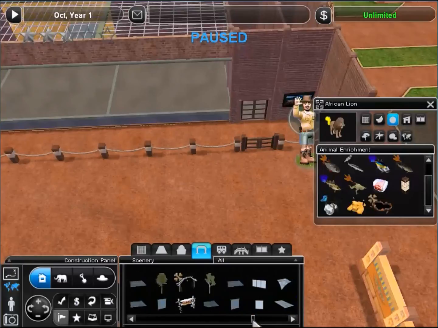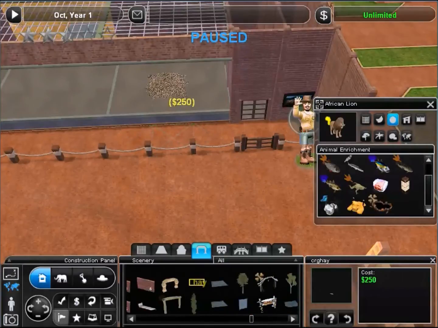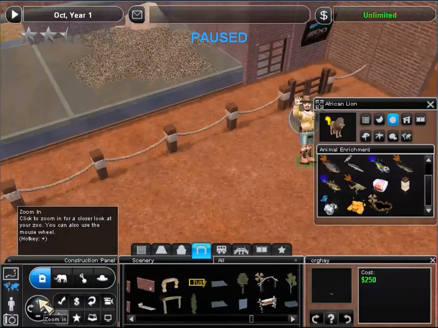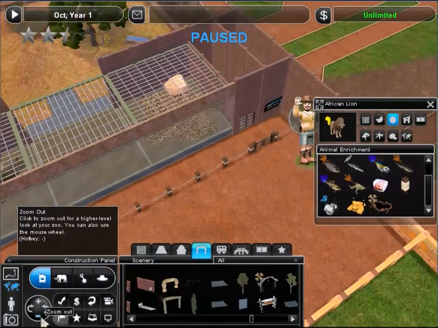Oh, I know it's not a fountain. I think that's it right there. Yeah, beautiful. That's some of CRG's hay. So we'll lay that down in a corner here. Beautiful. So they got a little hay bed to lay in if they want to come inside to escape the heat.